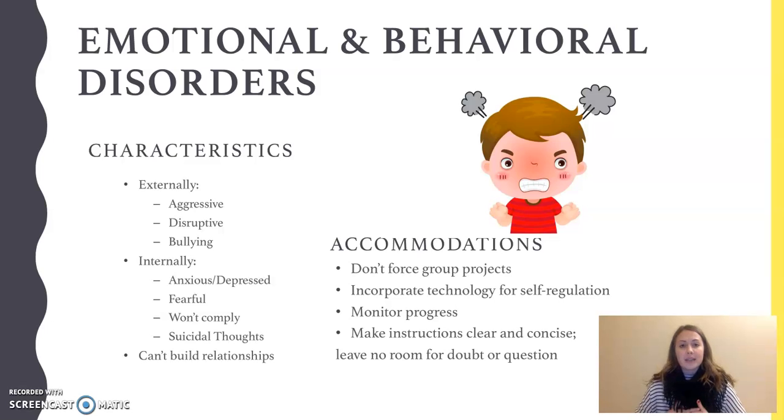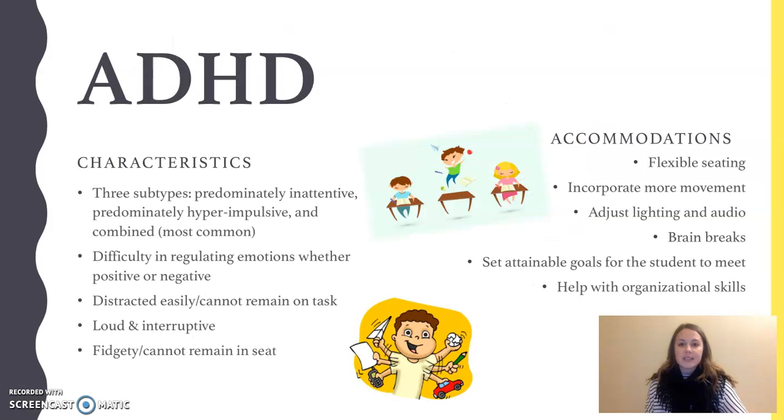Some accommodations that I would make in my classroom are not forcing these students to have group projects or work with the class as a whole. Offering who wants to work by themselves, who wants to work with a classmate, who wants to work with a group, and allowing them to do that. One cool thing that I found in the textbook about self-regulation was incorporating technology. These students are always on their technology at home, outside of the classroom, so why not incorporate that and allow that technology to help them self-regulate, monitor their progress, and see how they're doing in the classroom. And then I think this broadens the whole idea for second graders: make my instructions clear and concise, not leaving room for question, but being willing to answer questions if they arise.